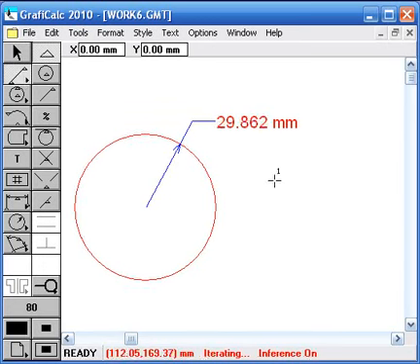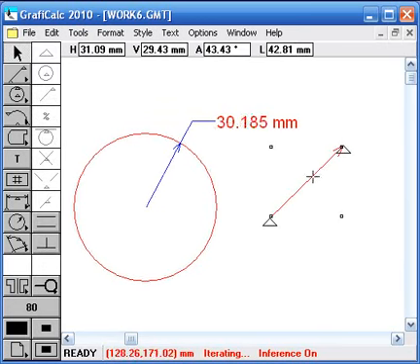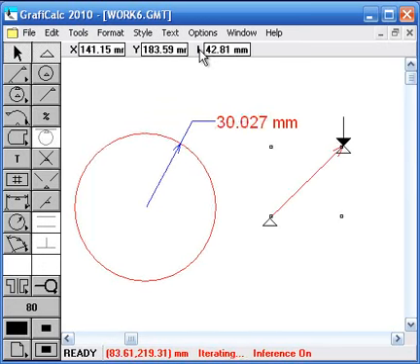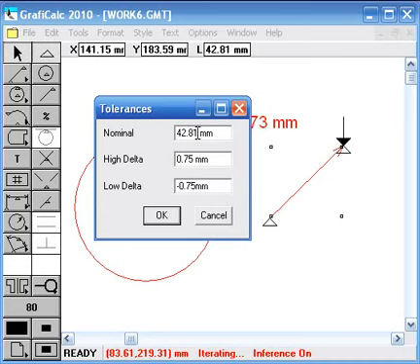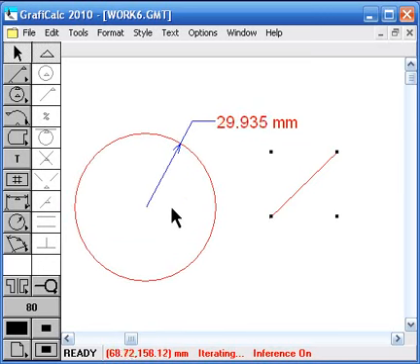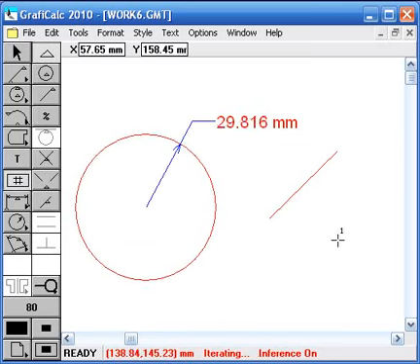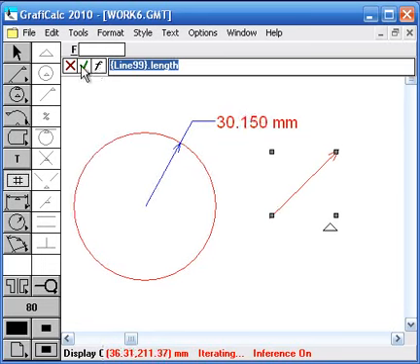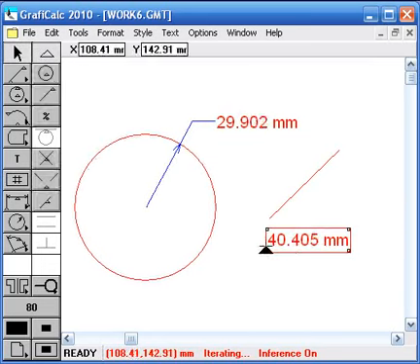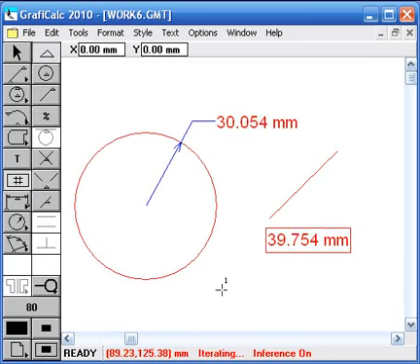Likewise, I can take, for example, a line. I can say the length of the line, nominal value is 40 millimeters, but the high delta and low delta, because of tolerances, is a certain value. And I can measure the length of this line, for example. And you can see it's affecting the tolerance.